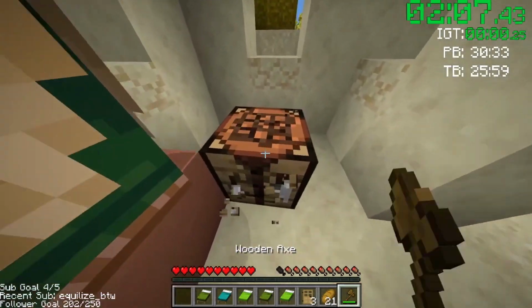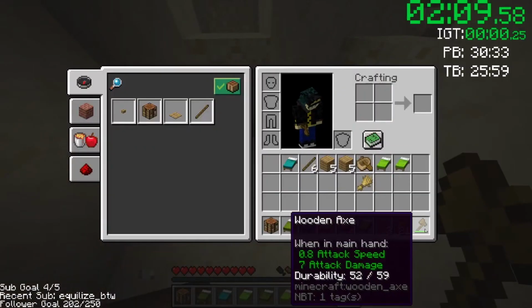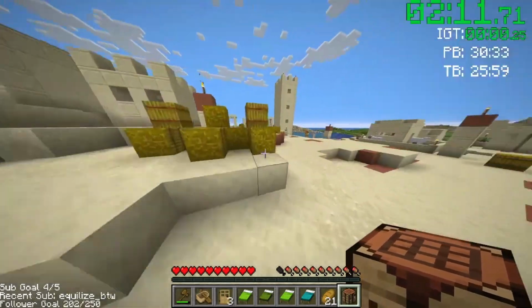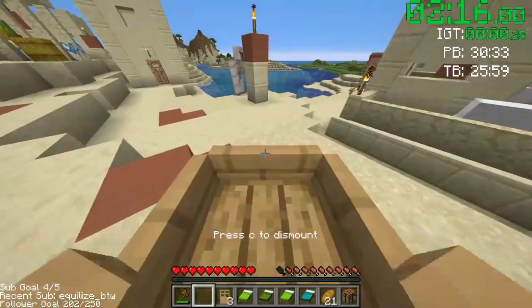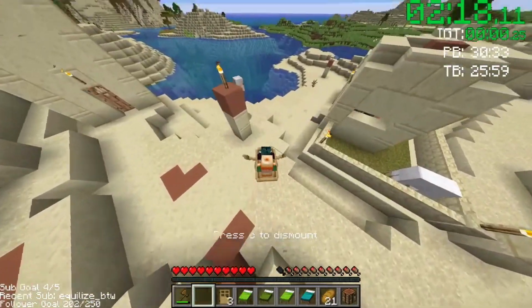I just grabbed up some food, take my crafting table with me, and then I just head to the shore. Yeah, I saw this villager right over here, and I was like, yep, you're coming with me. Get in the boat, and we are off.